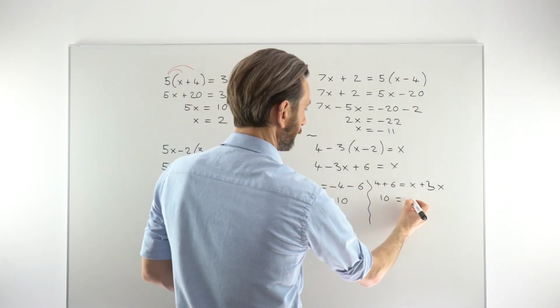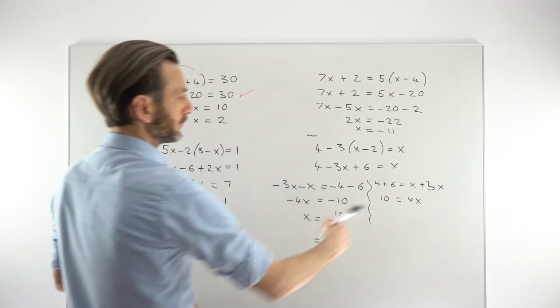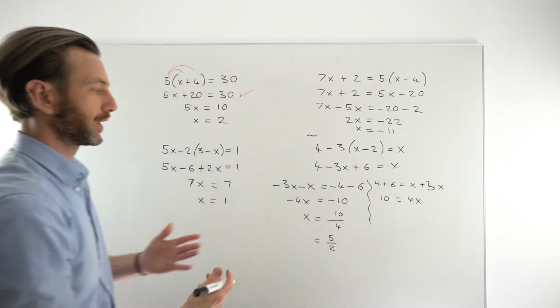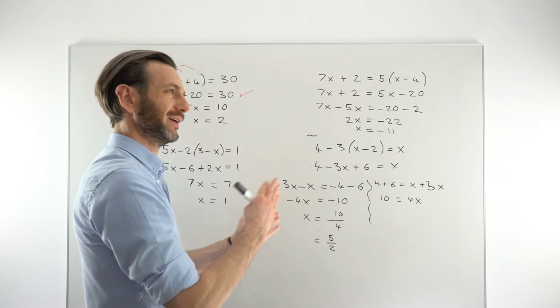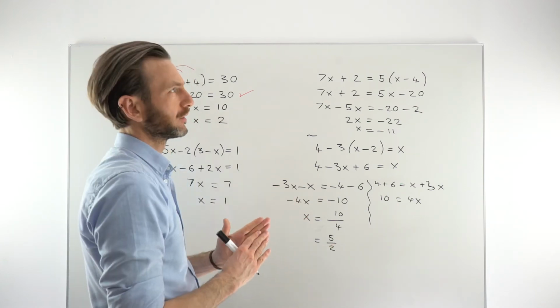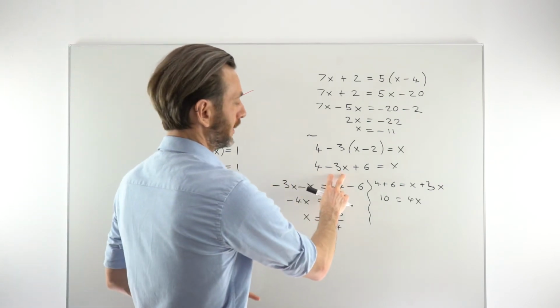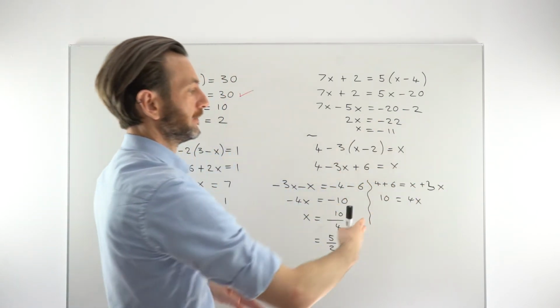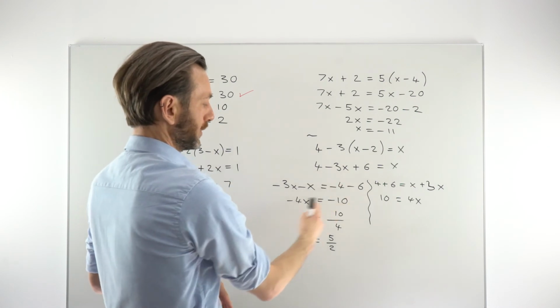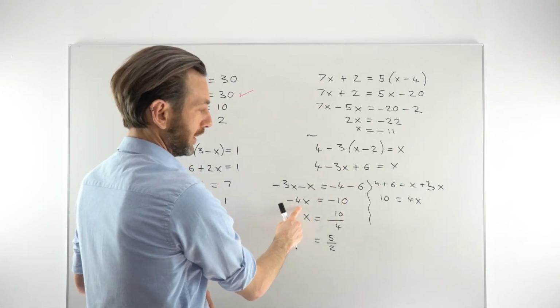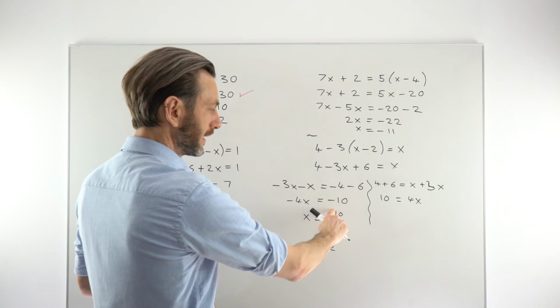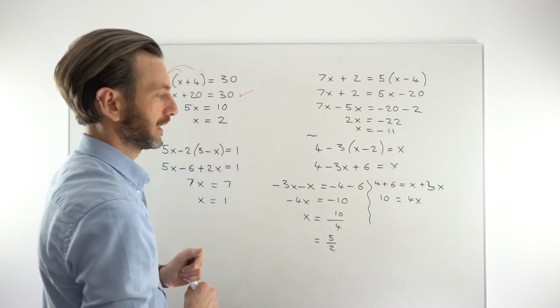So we get 10, we get 4x. The beauty of doing it over here is that we don't have to worry about the negatives. We don't have to think, what do we get if we divide a negative by a negative? Is it positive or is it negative? That's why there's an argument for taking your x's to the right-hand side in scenarios where otherwise you would end up with a negative coefficient on the x. This is just uglier, it looks more confusing, there's more chance of making a mistake.